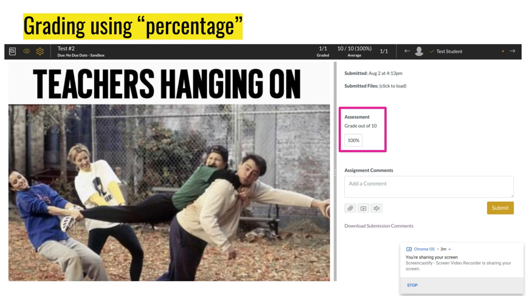So the first one I'm going to talk about is using the percentage style. So here you just have to make sure that you actually type in the percent and not the grade. So for instance, this assignment is out of 10 points. If you type 10 out of 10, that's going to tell Canvas 10%, not 10 points out of 10 points because you have the percentage style selected. So you need to make sure you're entering the percentage of the 10 points you want. And then that will correspond to the correct point value.